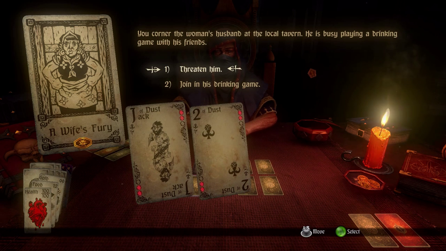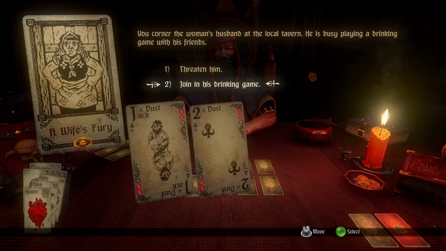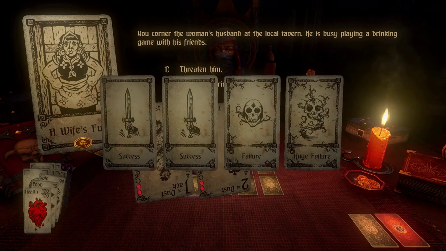And a tear. Okay, this is not a big threat. You corner the woman's husband at the local tavern. He's busy playing a drinking game with his friends. I can threaten him or join in the drinking game. Threaten him is just standard combat. Let's join in the drinking game.